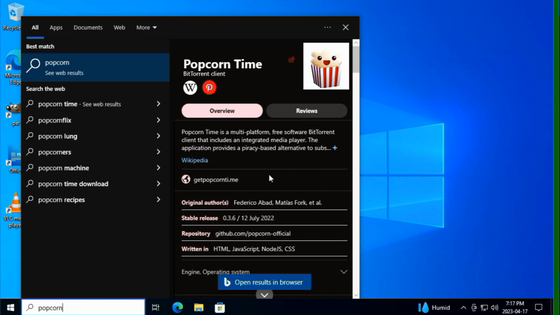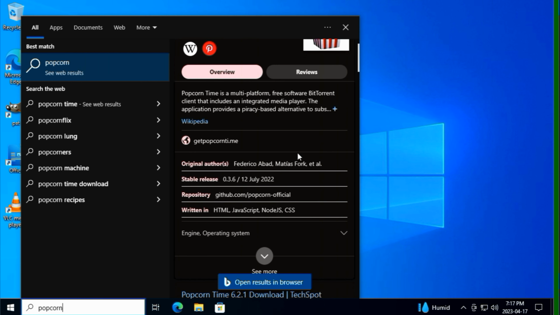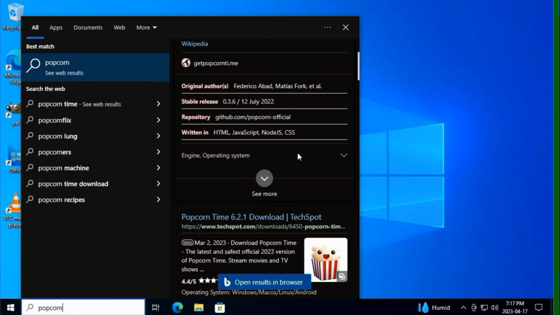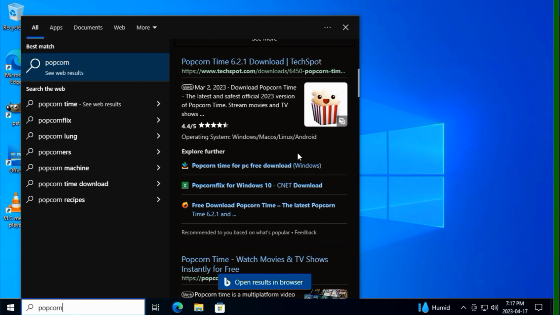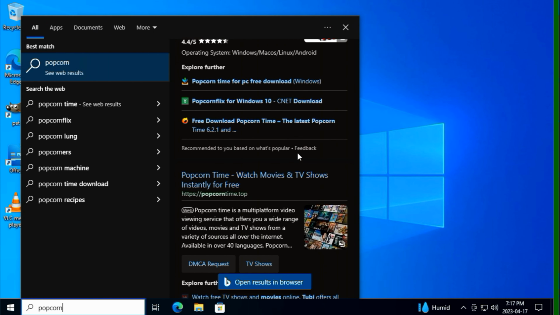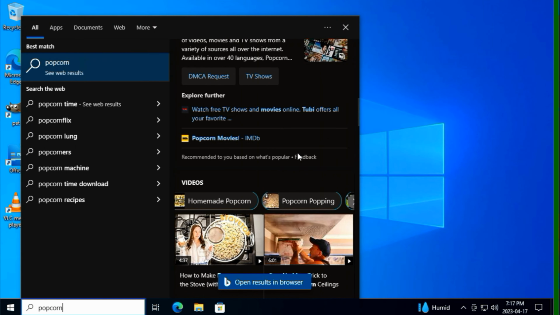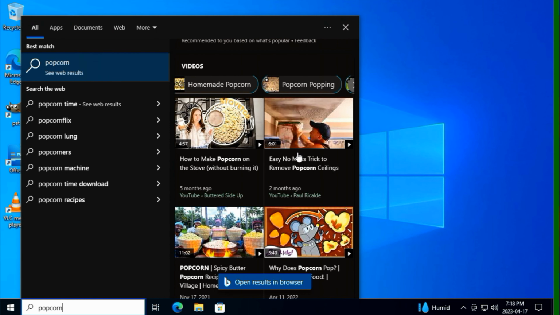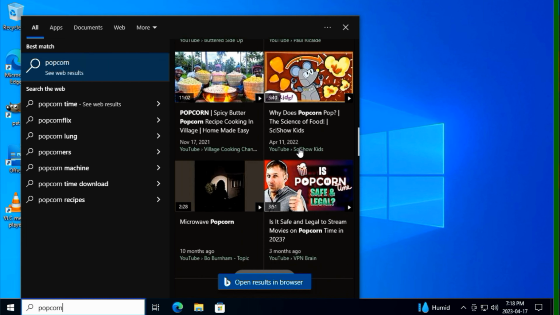On the right side, it's what it thinks I'm looking for. Now, because I'm into computers, it doesn't give me the food or the snack first. I've used Windows 10 long enough that it knows, okay, we'll go for the programming stuff first. But if we look down the list, maybe we'll get actual popcorn. It's a live list, so you never know.